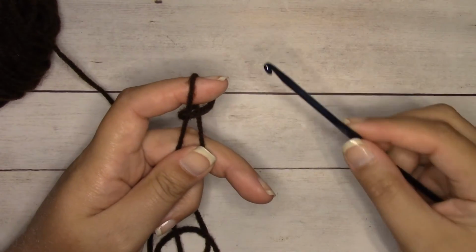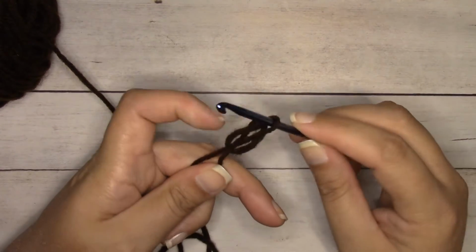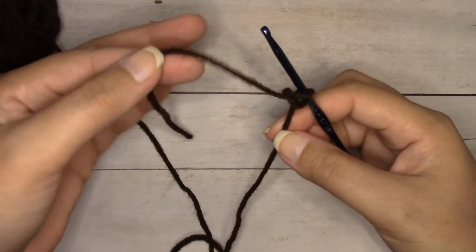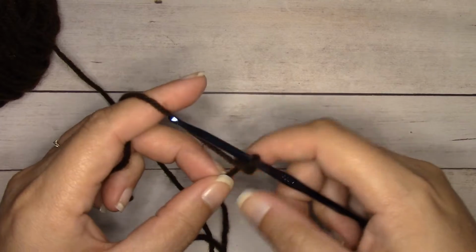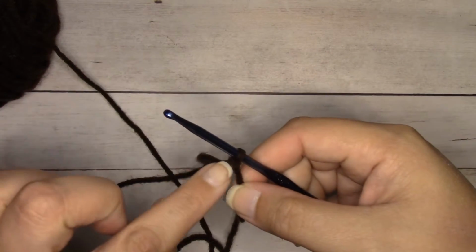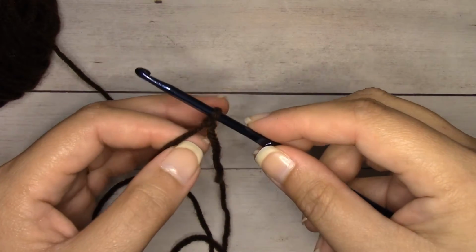Take my crochet hook, insert it into the loop where my finger is. I'll hold the working yarn with my right hand and pull the short tail end with my left. And what it does is it just closes up this knot up to normal tension.